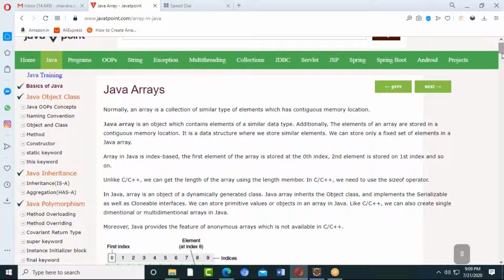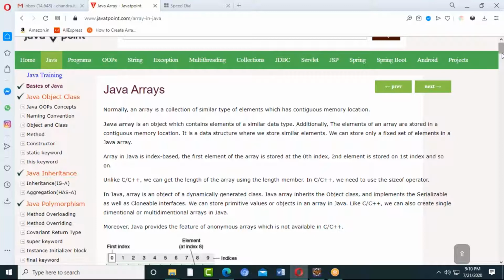Yes. So that's the reason they thought, instead of declaring five different variables and storing the values, I would like to give one name to store multiple values. That is the thought behind arrays. One name to store multiple values. An array is nothing but a single name to store multiple values.